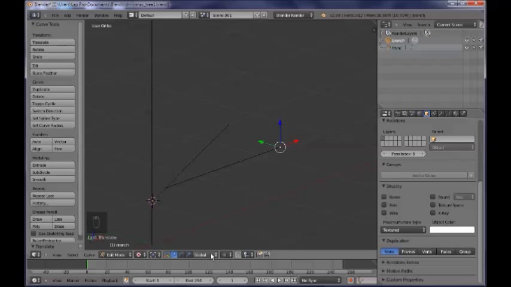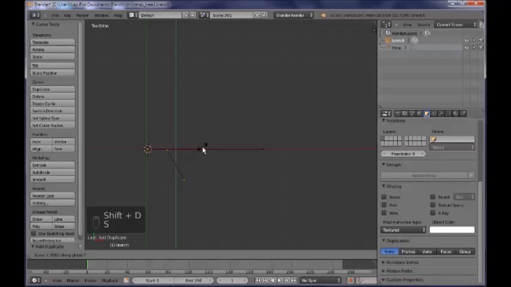So switch over from global or local to normal, and now you can very easily adjust the length of your branches, alright? So we can also select those two nodes, switch over to the top orthographic view, Shift-duplicate them, and then scale them along the y-axis, let's say by -1, so essentially mirroring them, right?